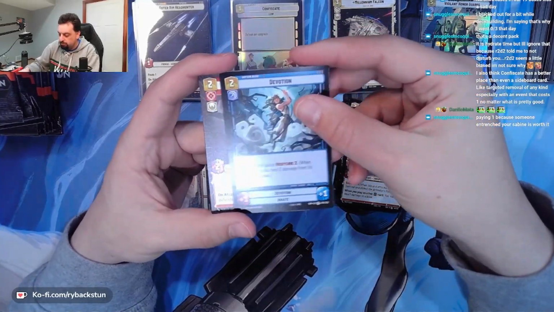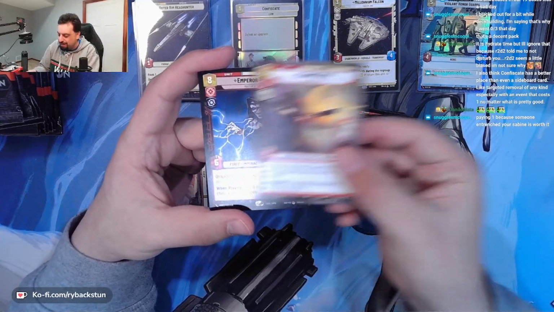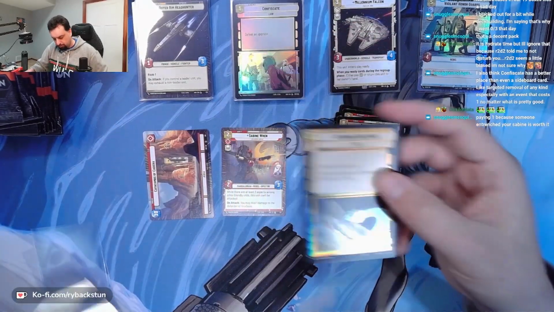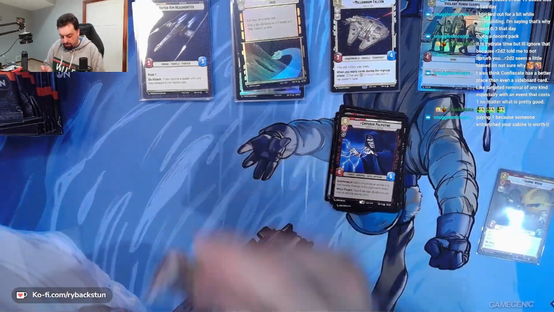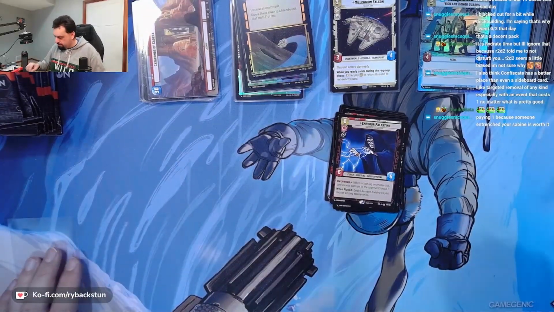Devotion. Oh, yeah, we got a Hyperspace Sabine Wren. We got an Emperor Palpatine and a foil Asteroid Sanctuary. Very happy with a Hyperspace Sabine. Need 2 more of these. Catacombs of Kadera. We'll just set you there.